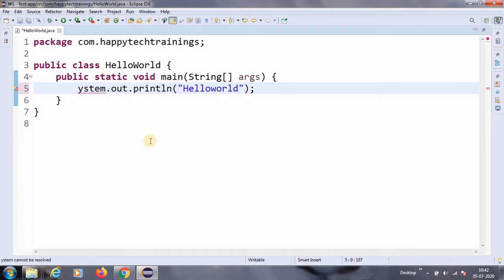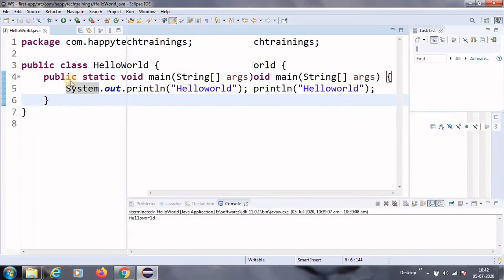So I will make it caps. Then it is clear, there is no red color. Once you write a program, Eclipse will compile it for you and keep it ready.